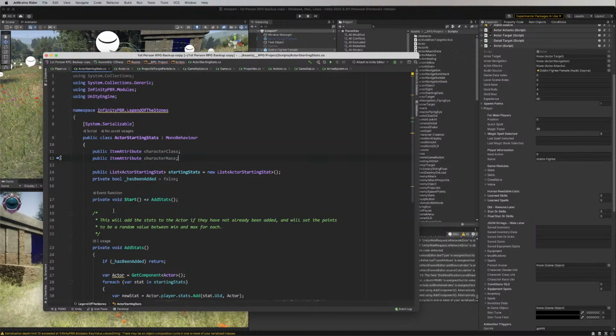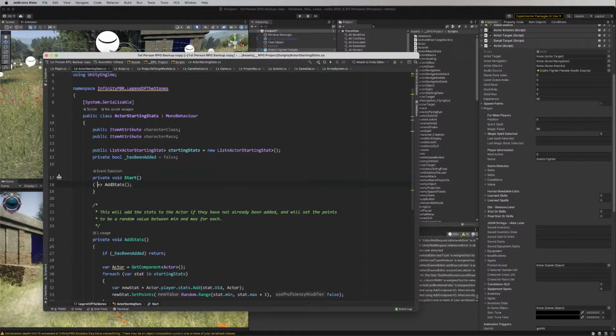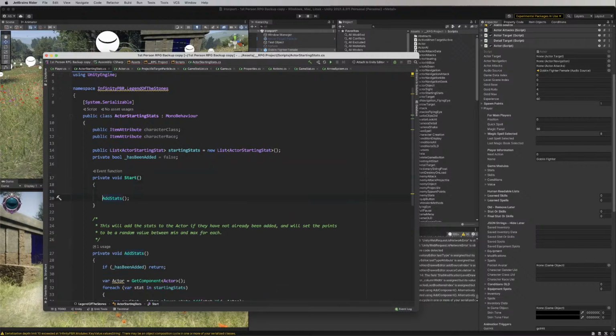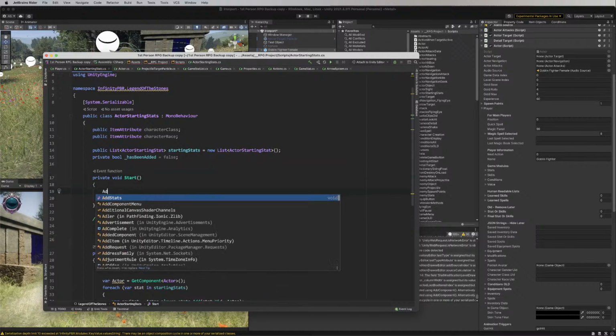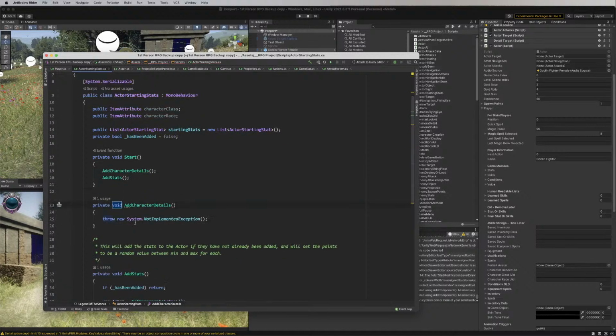All right, so then on the add stats, I'm going to separate these out, and we're going to add stats, but we're also going to add character details, because this is where we get into skin tone and hairstyles, and I'm going to add more to this, especially when we get to humanoid stuff.